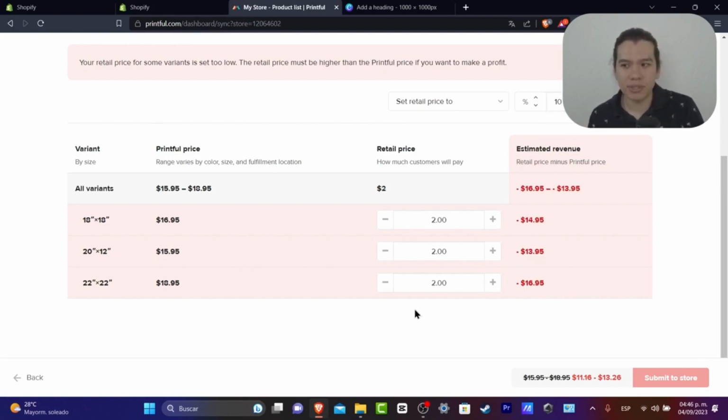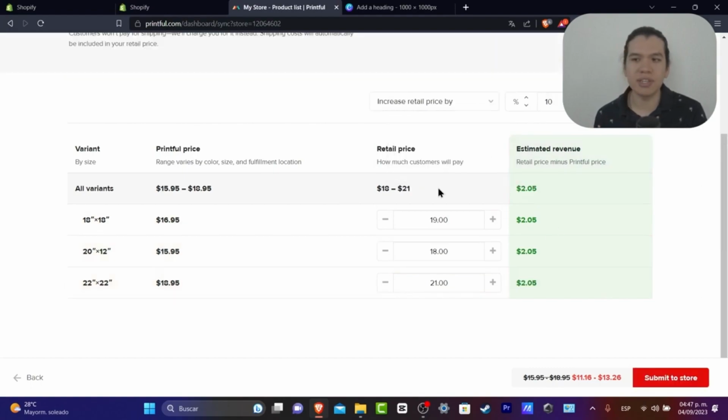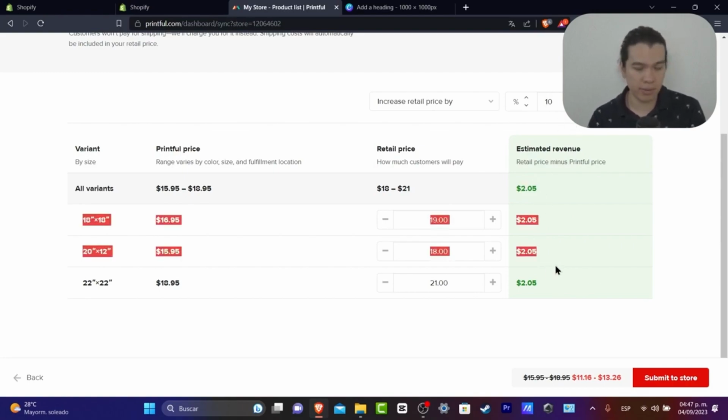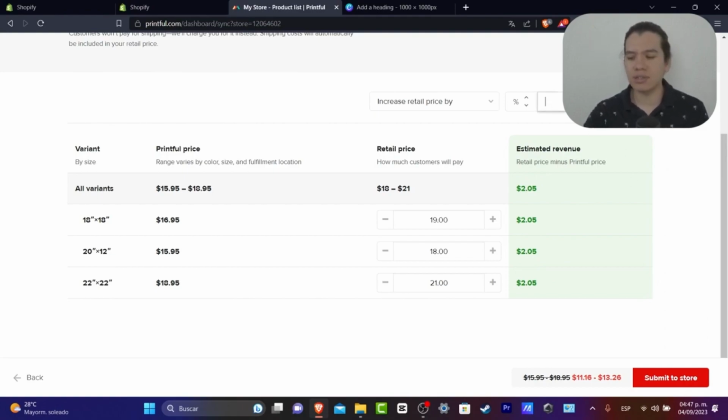As you can see, I have the retail price in here. So usually what I do is try to change this a little bit upper. Change the retail price to increase by 10%. So I increased the retail price by 10%, which means I'm going to be earning $2 per sale. If you're okay with that, just go into continue. Since we are just getting started, I totally suggest you start with something a little bit smaller, so you can see that you actually have a great product selling. Then later on you can start adding more and more sales. So for example, I do have 5% only, so let's go and focus on that.